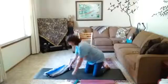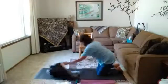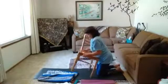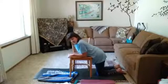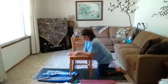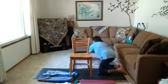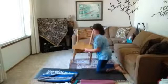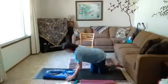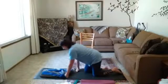Now let's come to all fours. You may want some padding for your knees. If that's too much, you can place a chair beneath here to take some of that off, or take a low chair. Take some of that weight off the knees. Just another option. And let's stack our joints in our tabletop and begin some cat and cow stretches.